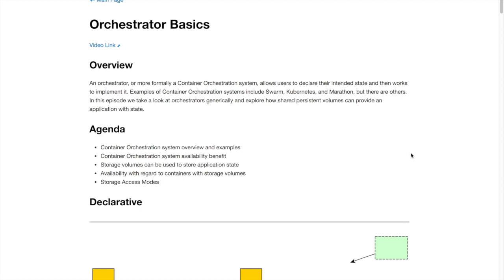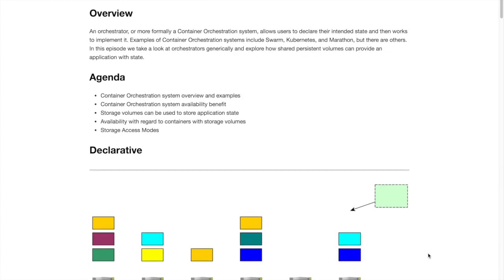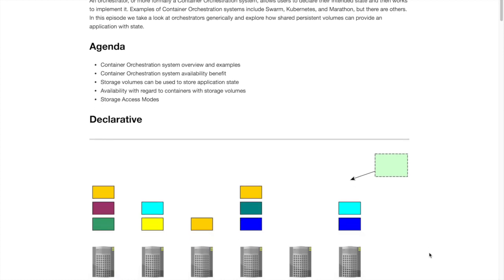The format that we're going to use to explore these topics is a set of simple diagrams that work kind of like a comic book. So each cell is going to essentially show a step in the process. Across all the diagrams that we have today, the bottom layer here is showing the cluster, and these are the nodes that make up the cluster or orchestration system.